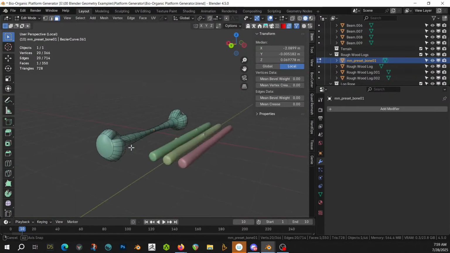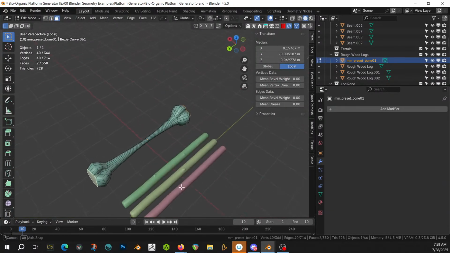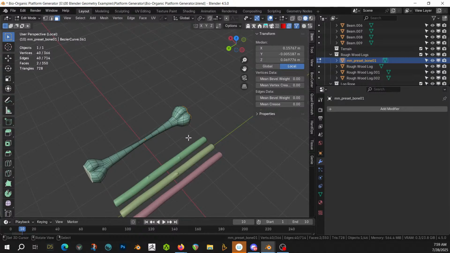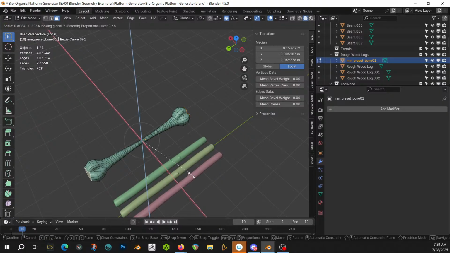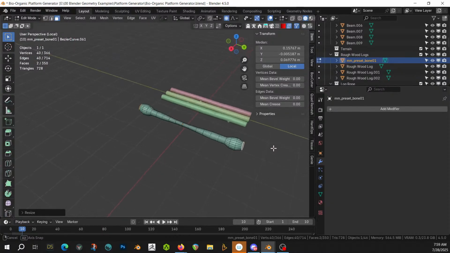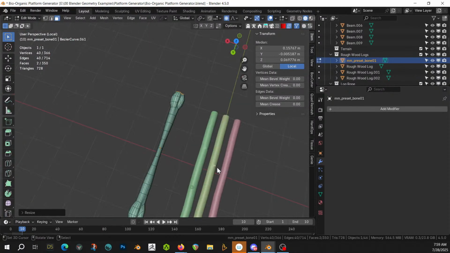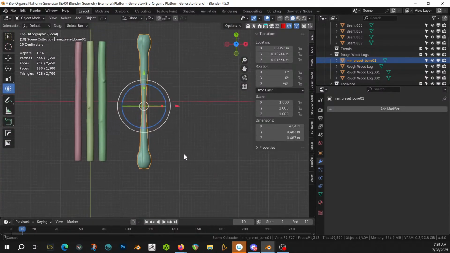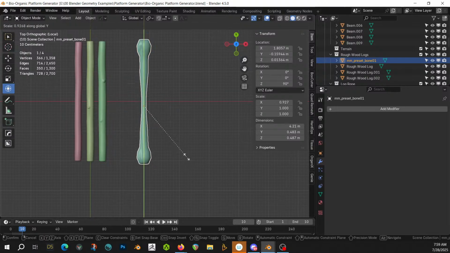3. And make sure proportional is on. That in just a little bit like that. That feels better. And S, Y, just to get it in line with those other ones, roughly.